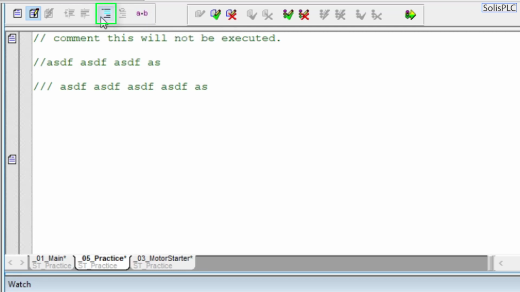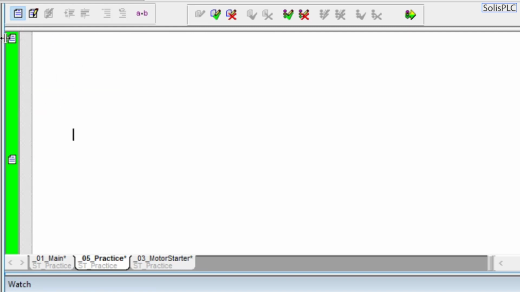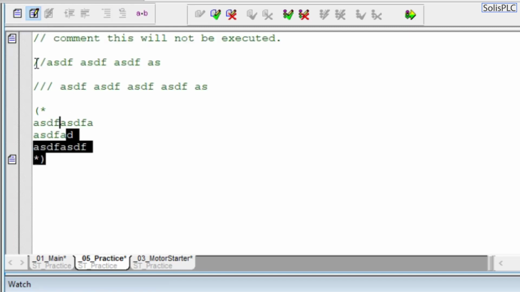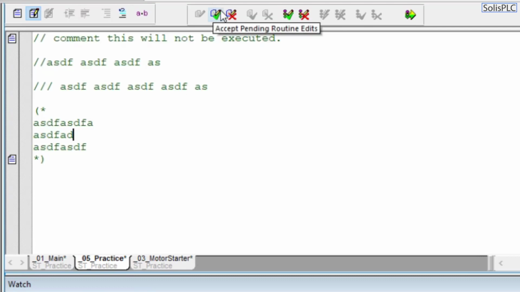The other way of commenting is a text block. So it's a parentheses with a star. So if you want to create a text block that's going to be a comment, you can do so like that. And let's look back at the original view. So as you remember, the program was blank. Here we have all the comments. And let's see if we can compile everything as we would expect.